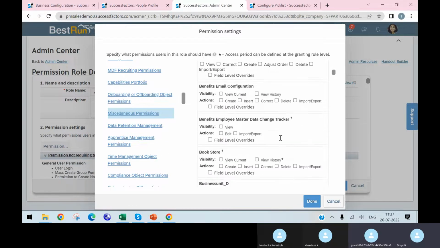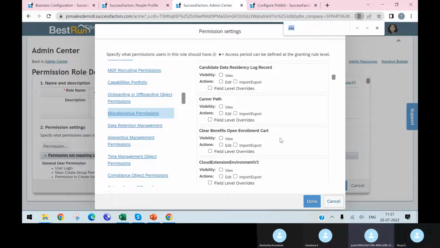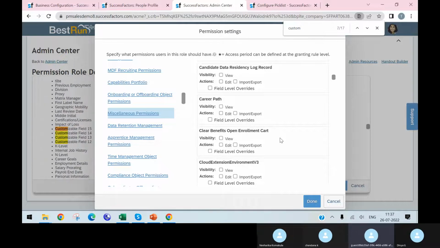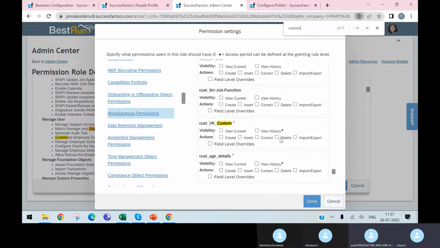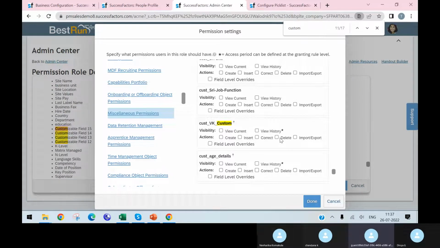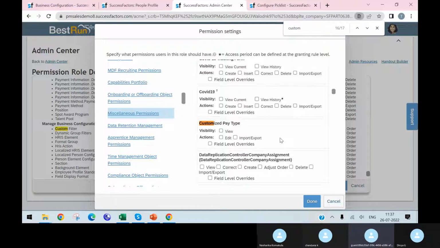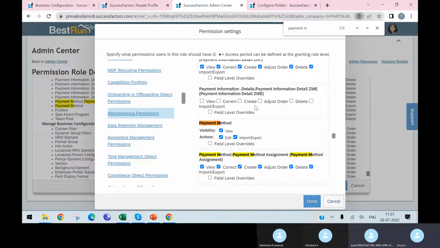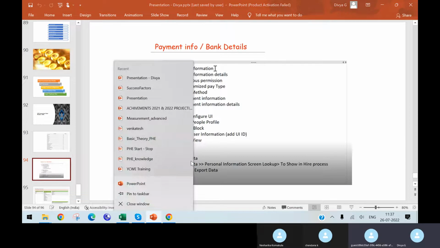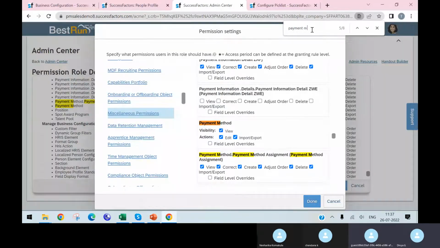Here if I select this payment, like this customized pay type, we need to give all the permissions. Next, payment method, this we need to give permissions, and we need to give payment information and information details. Payment info.